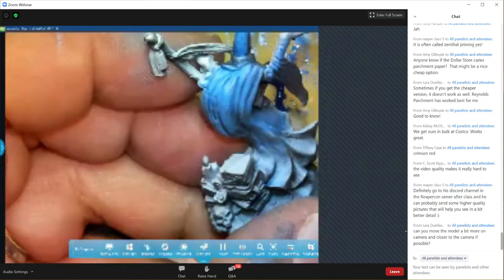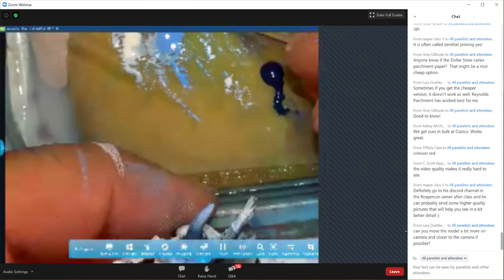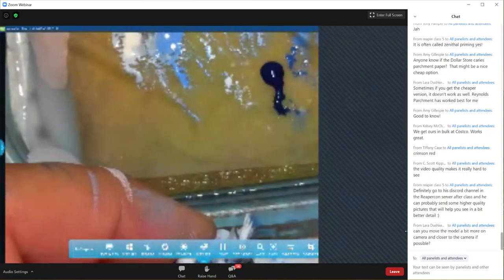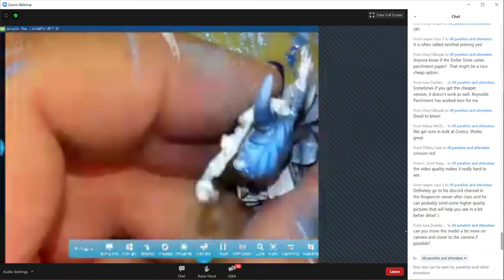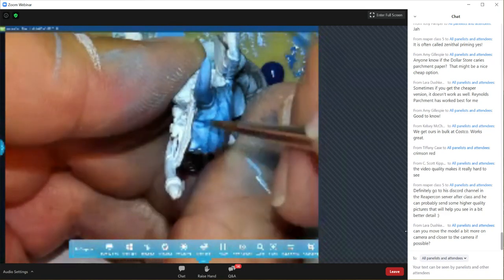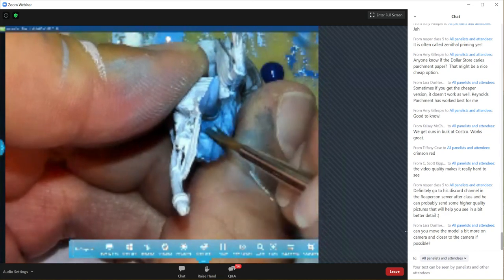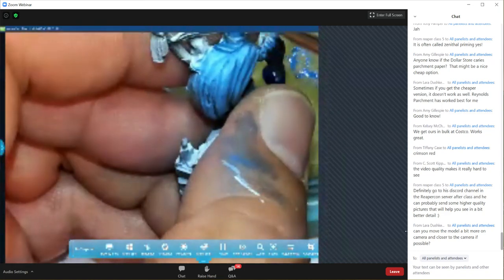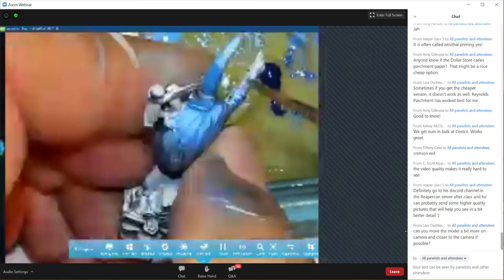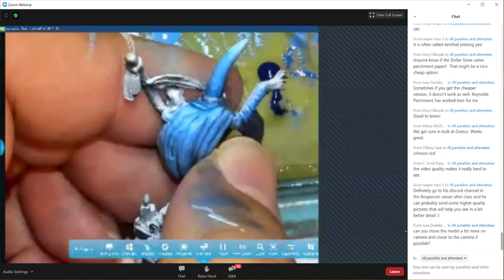Oh, I grabbed the other model. Aha. I had two models I was working on. I grabbed the other one. It's like, huh, I thought I painted this hat. So I have to fix the part where I touched it with black.